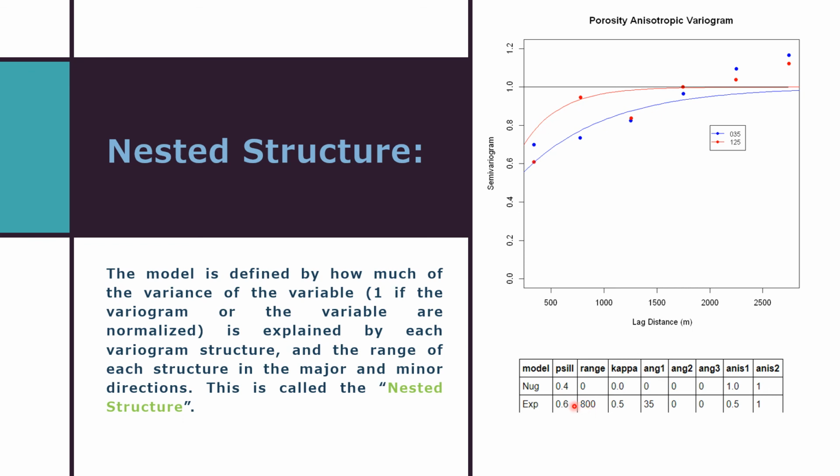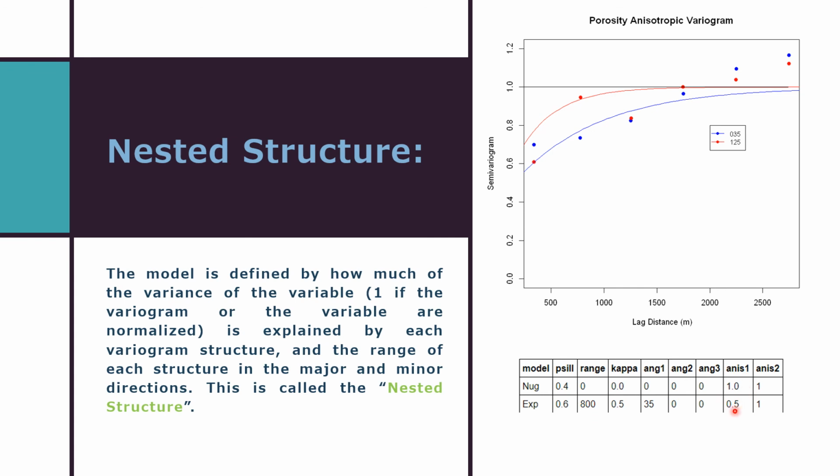So the higher the range, the higher the distance it would take for that structure to flatten out. We have a range of 800 here. You can, of course, change that range in R and see if the model is a better fit. That is one of the parameters, so that's up to the modeler. That would be you and me to decide what that range would be. And there's also an angle, which is 35, which happens to be the major direction of anisotropy. So in R, we give the major direction as input to our structures, of course not the nugget effect, but all other structures. And then we define this ratio called anisotropy.